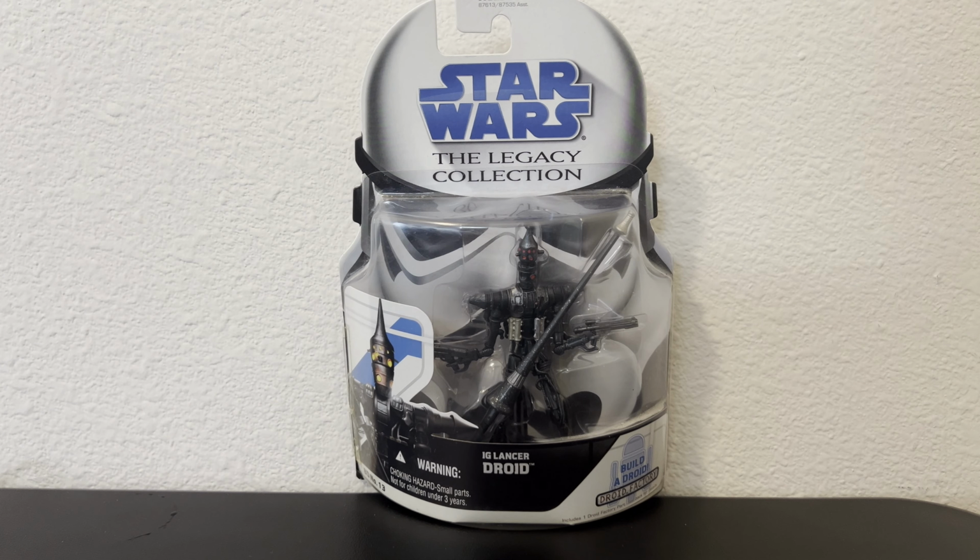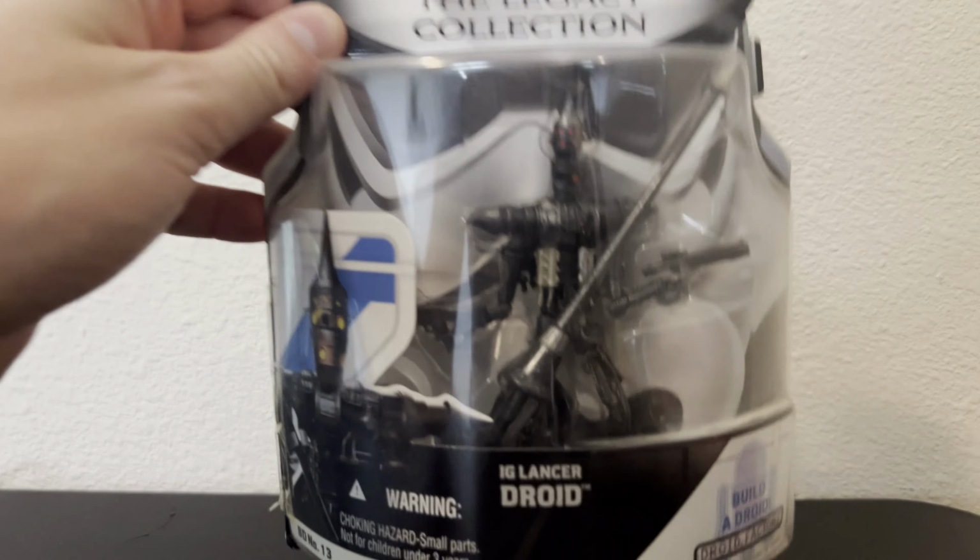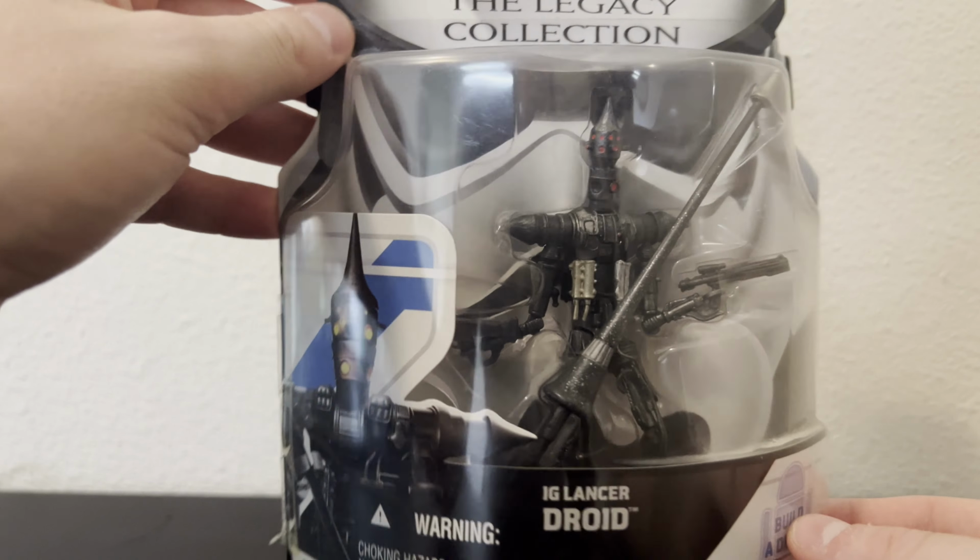Welcome back to HammeredHead. We're going back into the Legacy Collection today to look at IG Lancer Droid from the original Clone Wars cartoon. Legacy Collection is highly based, and I expect this guy to be no different. Just inside the box, he looks really cool.